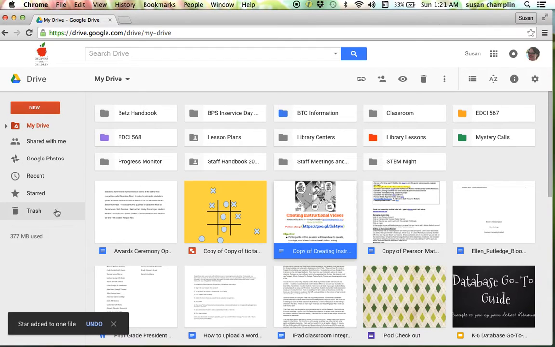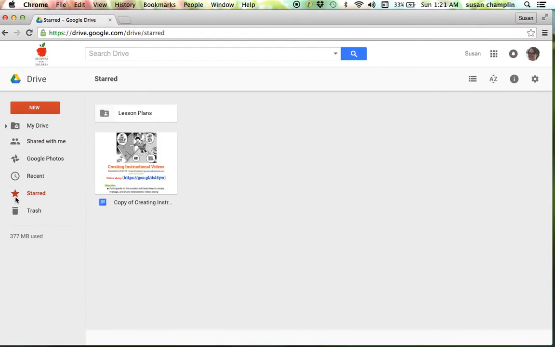Then you can click on your starred over here, and then just those things will show up. Now if you star a whole bunch of things, that might not help you very much, but if you make sure that you're only starring the things that you really know you're going to need to be able to find quickly, then just clicking on starred will get you right to it real quick.